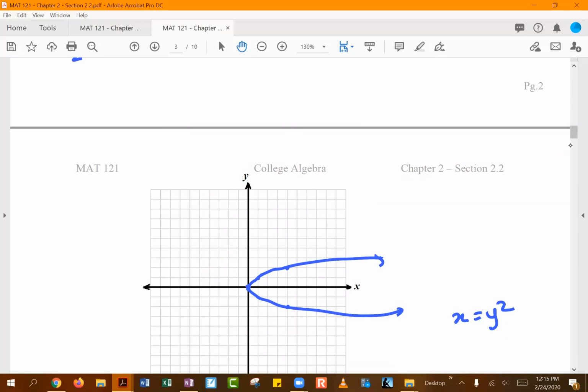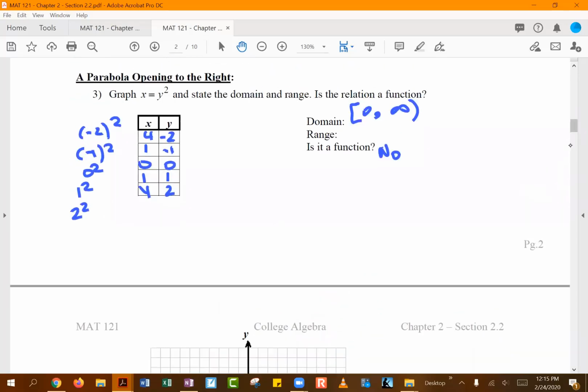Now, what can you say about the range for this relation? Because it's not a function. Negative infinity. Yeah, because what's happening here is this arm, as it goes to the right, will also go down, which means he's going to go towards negative infinity. And this arm will, of course, go up to positive infinity. So if you compare this with example 1, what happened with our domain and range? Yeah, they switched places, didn't they? The domain and range are now the opposite values from that first function, and that's again because this is a parabola opening on the right.